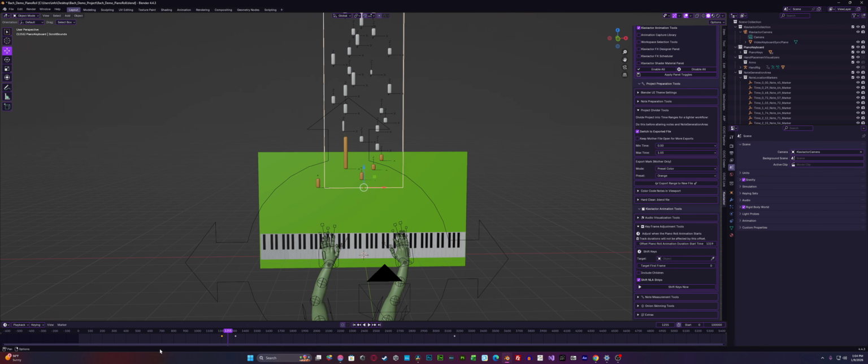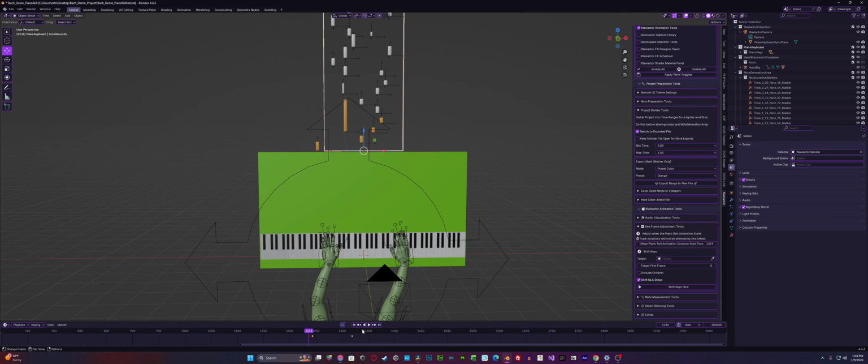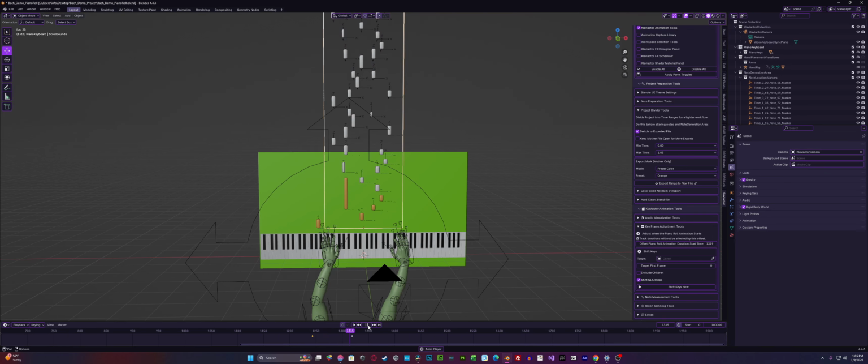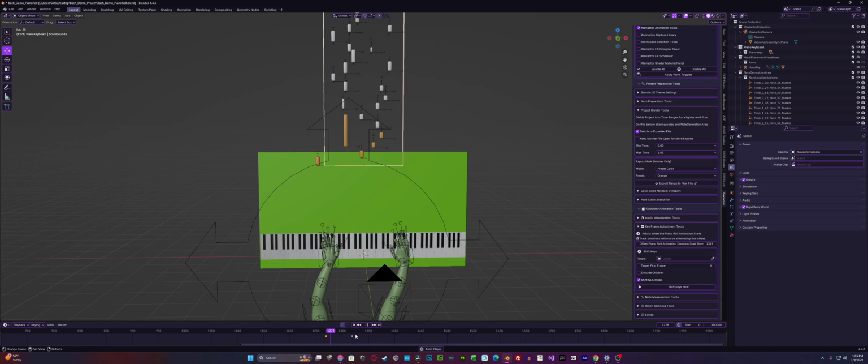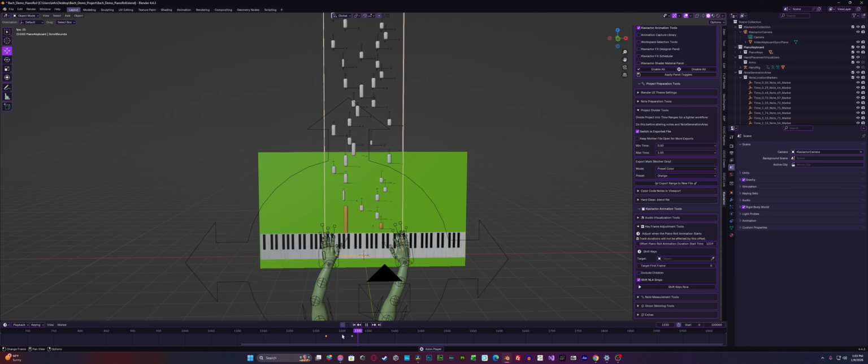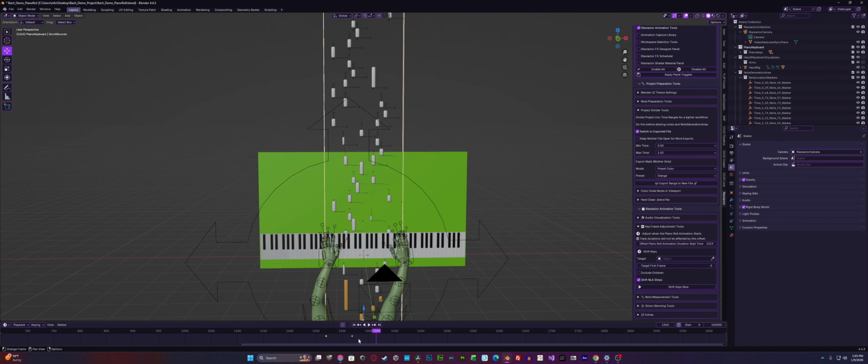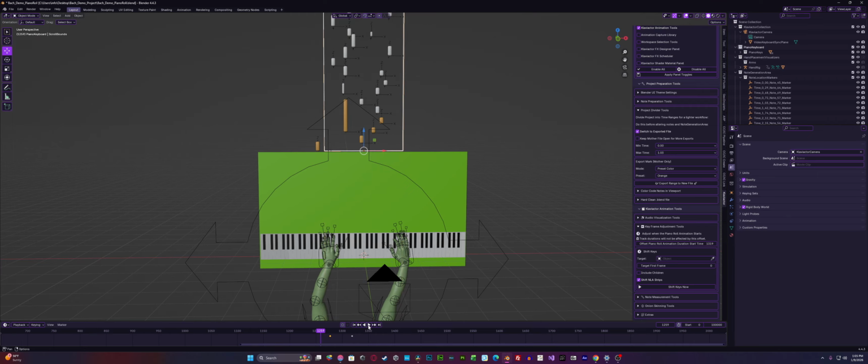Yeah, that's a little too slow. I'm really zoomed out of the timeline here. I think that's still way too slow. But yeah, just so you know, the point is that's not where you put the first keyframe. Otherwise, it's going to mess up with how it syncs in with your hands or your piano playing footage.